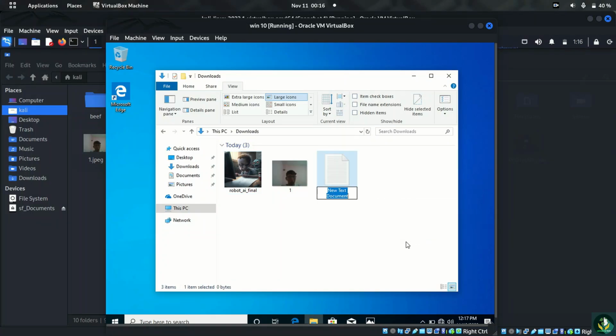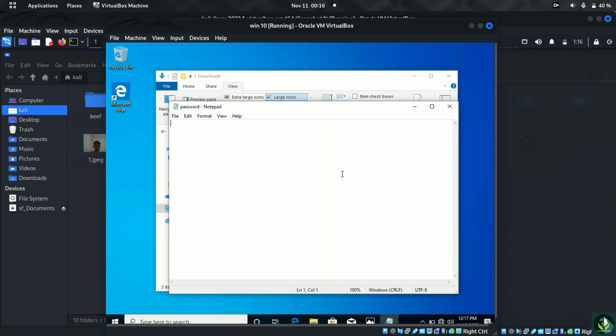Okay, so now I'm trying to create a new file here. Let's make this some secret file. For example, it is going to be passwords. Inside this, imagine I have a lot of passwords, for example my secret password or my social media password. Okay, I'm going to save it and then close it.